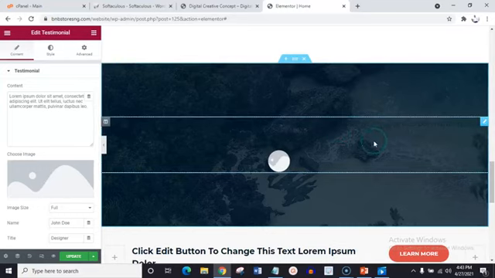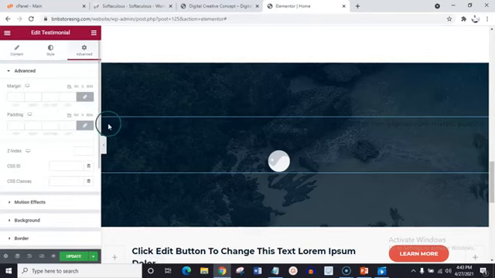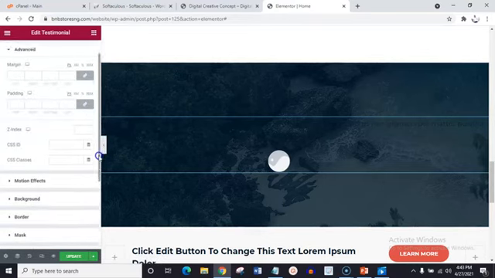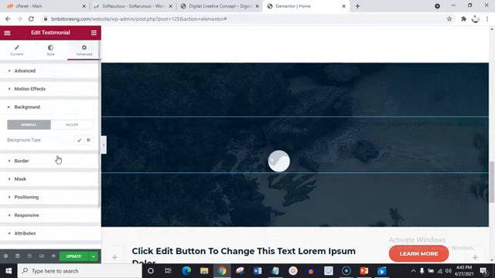The text is black. That's why we're not seeing it. So let's give it a white background so that we can see it well. So to change the background, you come to advanced. Then you move to background. Click on background. So the background, click on normal.